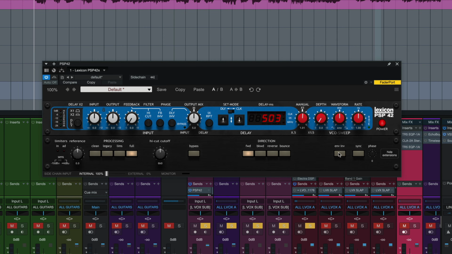The waveform knob switches between sine and square LFO waves. You can see sine all the way on the left, square all the way on the right. And if it's straight up and down the middle, it is only affected by the envelope detector. And the rate over here sets the LFO frequency anywhere from 0.1 hertz to 10 hertz. And the rate LED blinks right there at the frequency you choose. When sync mode is on down here, the knob changes to choose bar and beat values tied to the host tempo. You can see right below that's quarter note.